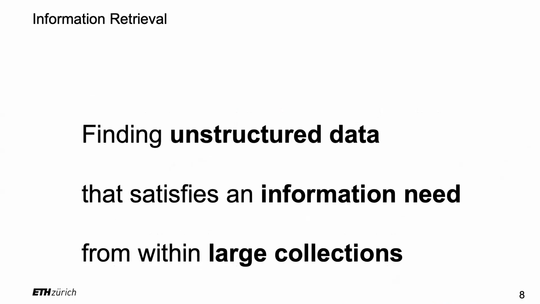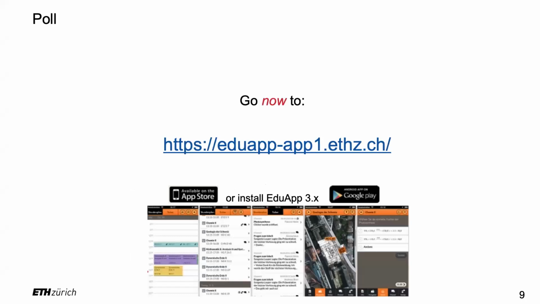You're looking for something, and you have large collections, books, libraries, so the Library of Alexandria or of Congress, the British Library, and you want to find unstructured data. And I'll come back later to the difference between information need and query. For now, we'll just directly work with the query, assuming that the query matches the information need, because this is then more technical and formal. But I'll just try to convince you that it's not that trivial to find the right query for what you are looking for. Why don't we start with a question that I have for you on the Clicker app.